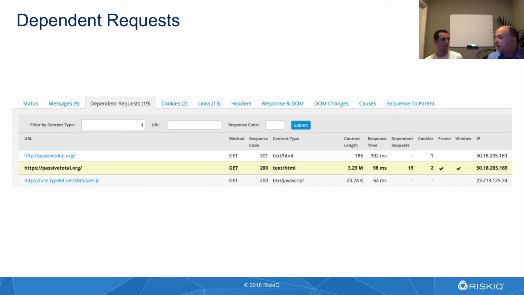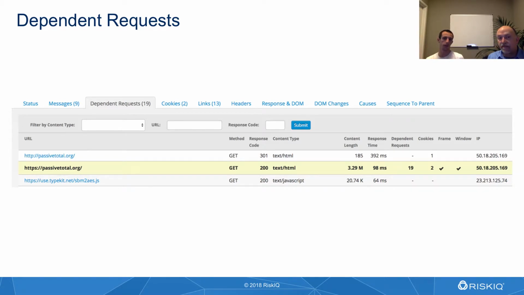So naturally, when viewing a web page, there's a number of different network requests that take place. We're not just getting the content all from one server, or typically we're not. Now, you mentioned before that passivetotal.org might be going out to image websites, like it could be going to Amazon S3. It might be going out to Vimeo to get some of the videos. If it's published on YouTube, it'll reference YouTube. In this particular example, we call these concepts of going out to a third-party site or another part of the page dependent requests.